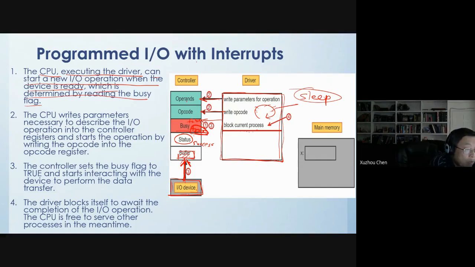When the program was polling, the driver just kept reading the busy register, and once the busy register changed the value to false, the driver immediately knew in the next loop that the busy register is now false, so the device is ready. So I can perform the next operation, like copying the data from the buffer to the computer memory, right? I can do that. But the driver is asleep, so it's not polling the busy register.